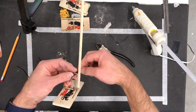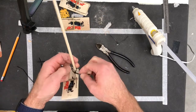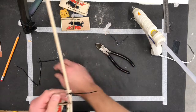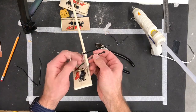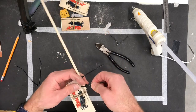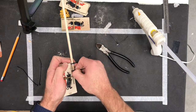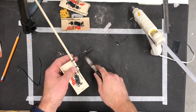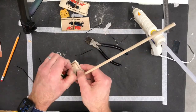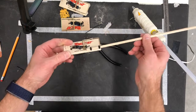There we go. You can take a zip tie and add a zip tie near the top of that arm. Pull it really tight. And you can add another one near the bottom. Although the glue is doing the majority of the work, this is going to add a little bit more strength to that glue connection. Just like that. And then we can take our extra zip tie and trim those off with a wire cutter or even a pair of scissors. We can then take our spring and put it back on top, and now we have a fairly strong connection there for the Mousetrap arm.